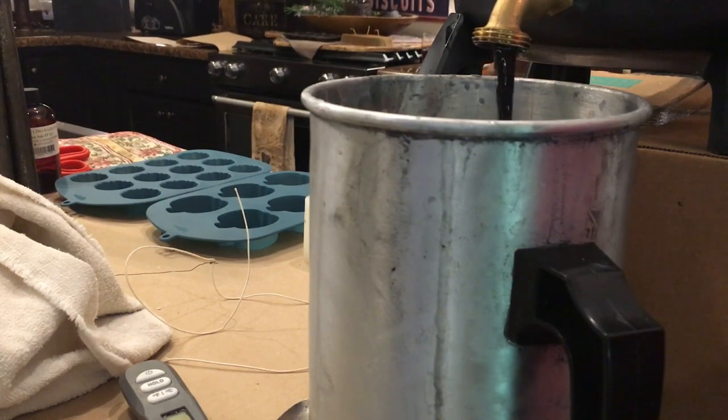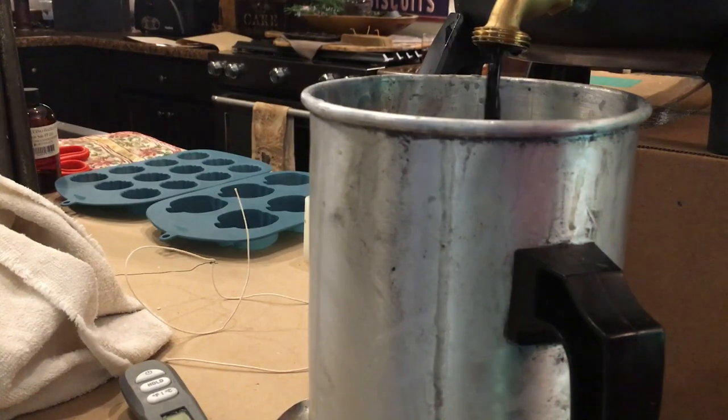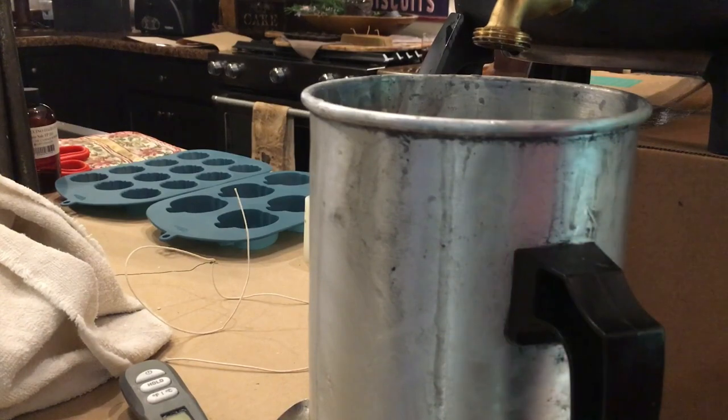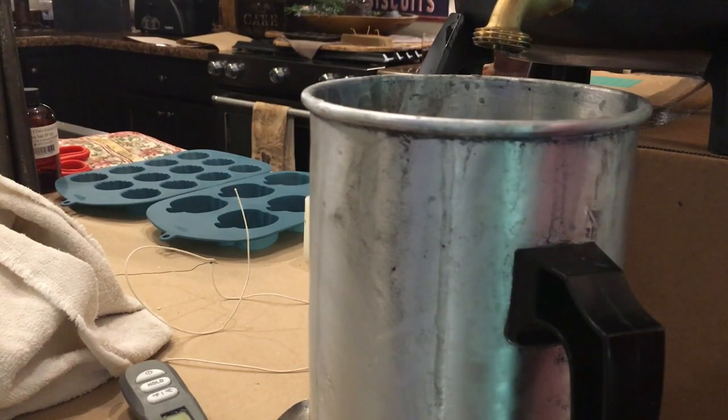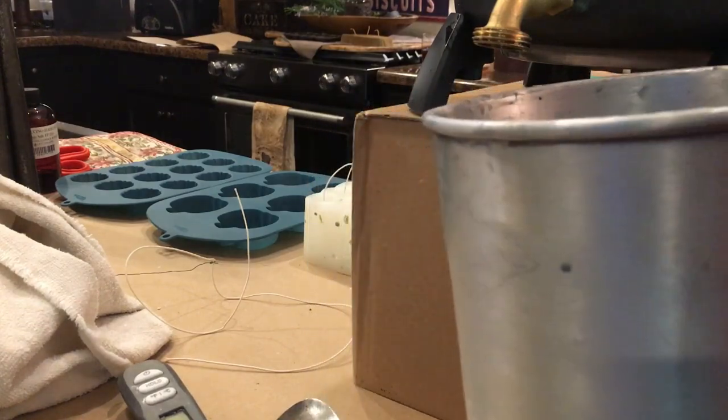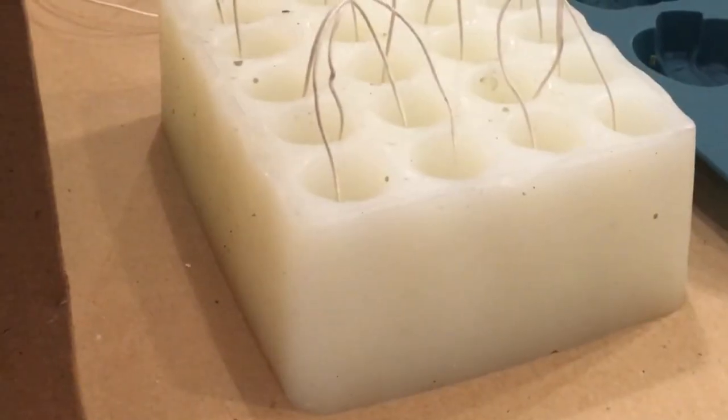And as I'm pouring here, I want you to notice how much I spill. It's enough to drive me crazy. But I did see a funnel that I want to purchase. It's a little funnel, and you just open the bottom of it and it squirts enough wax, and the hole's just perfect, and there's virtually no spilling of the wax. It's amazing, and I have one ordered. I can't wait to get it. I got it online. I'm looking forward to that.